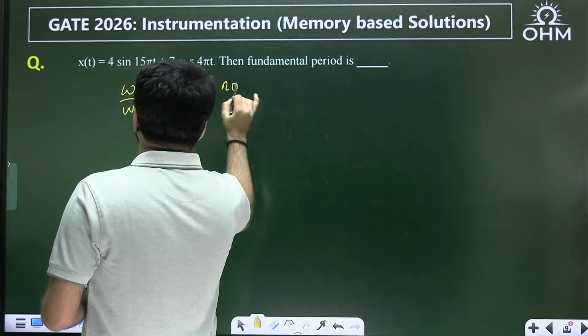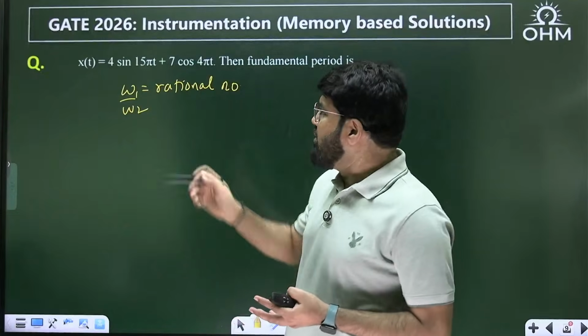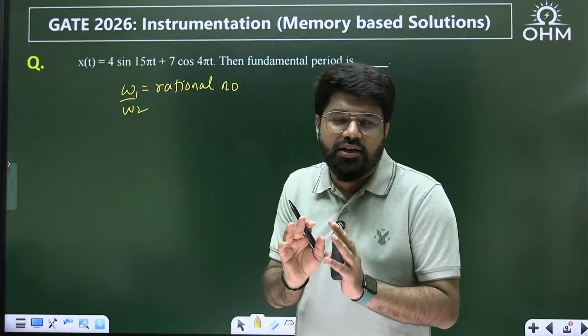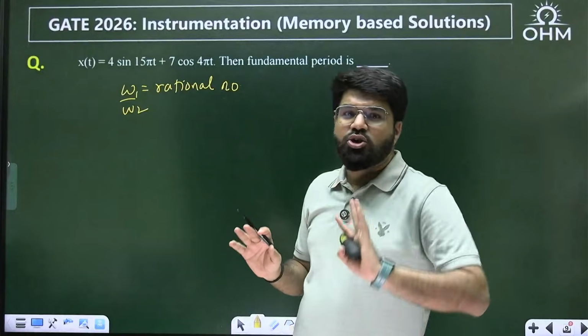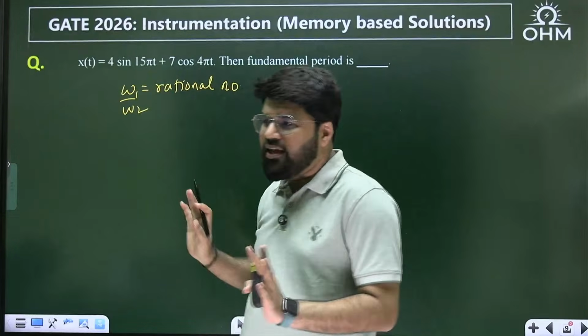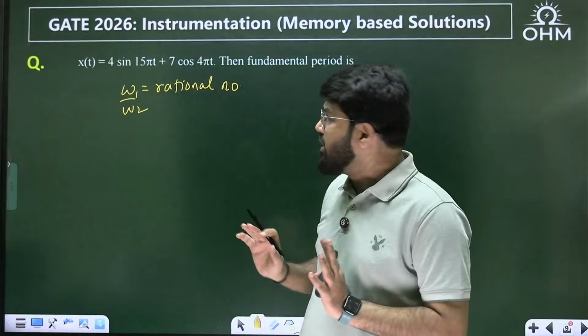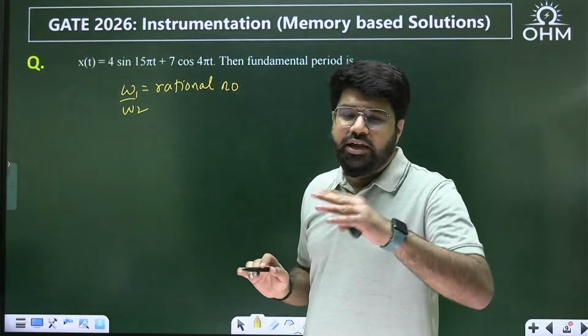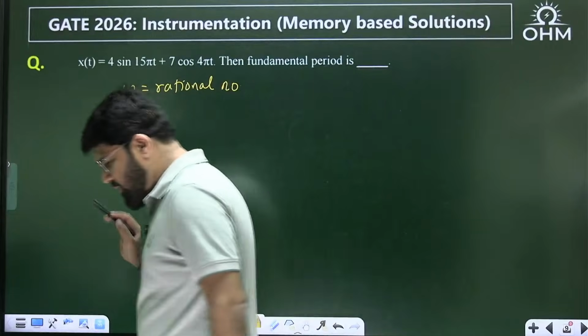When will the problem come? The problem will come if one signal contains pi and one does not, because the sum of two periodic signals is periodic if the ratio of time periods or ratio of frequencies, anything you check, is rational, a ratio of integers, and pi is irrational. But luckily both have pi, so when you take the ratio, the integer part will be left. It is a rational number. This is point number 1.